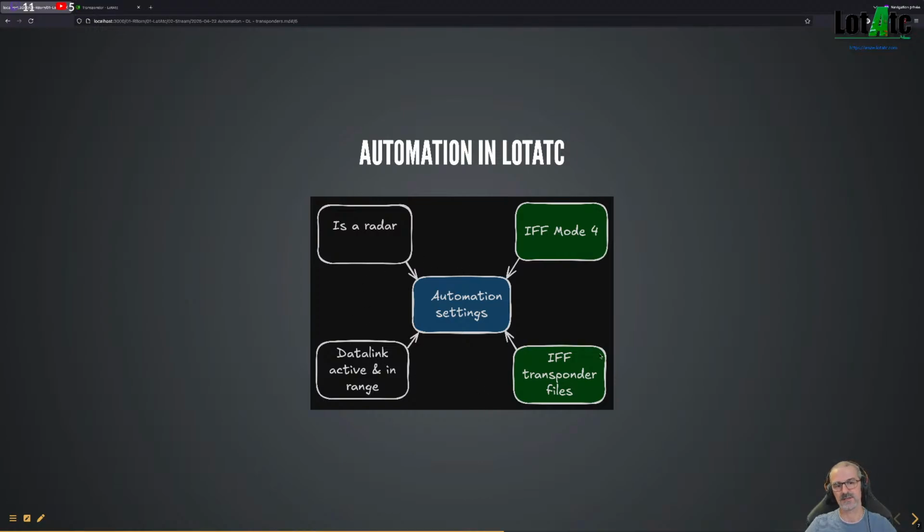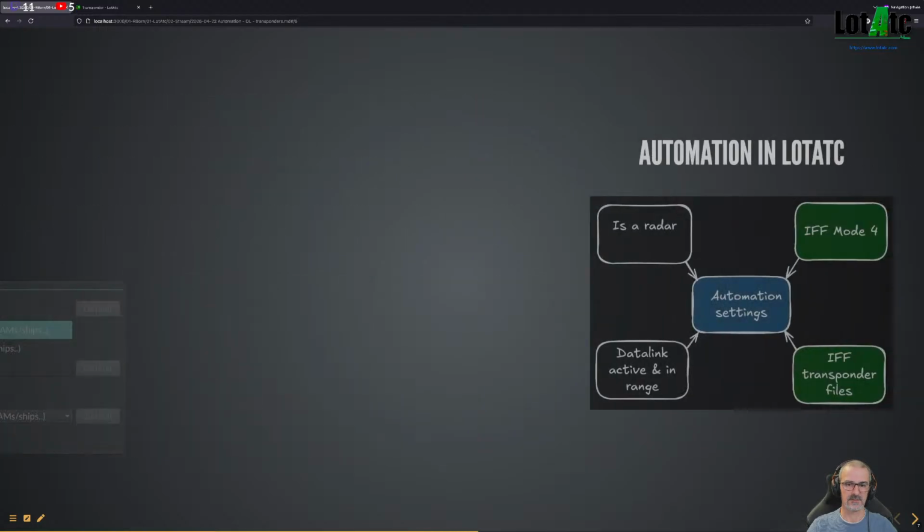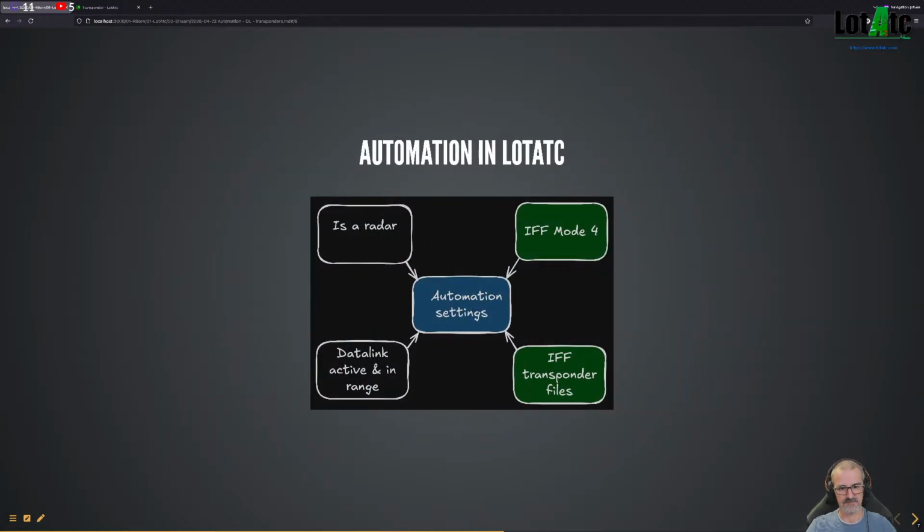So using all these inputs, the LotAtc server decides to classify or erase, reset the units before sending to the clients. That's why, depending on the previous settings here, you will have a different display at the end on the server.